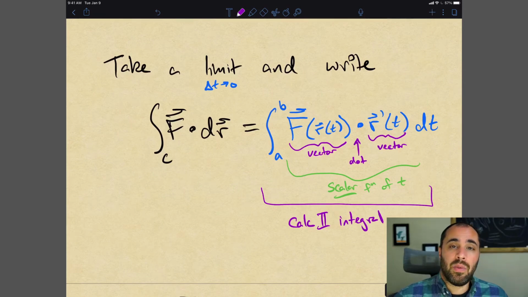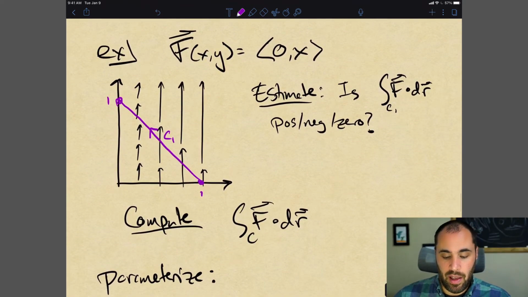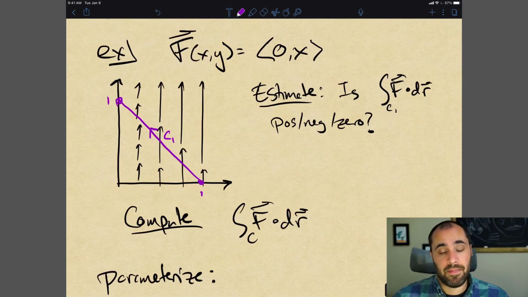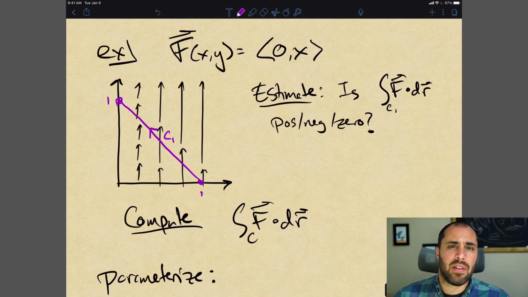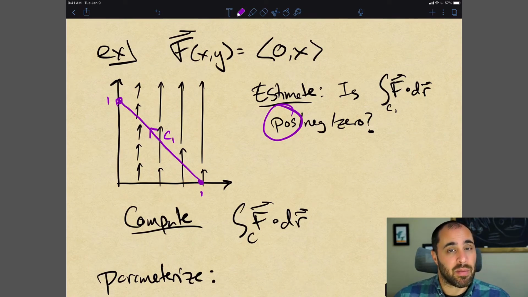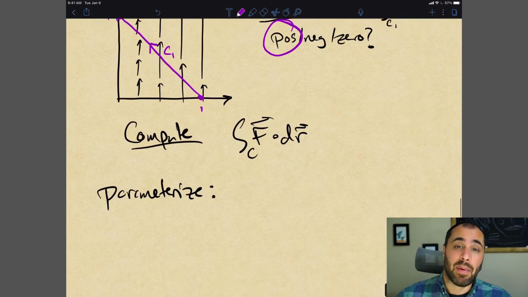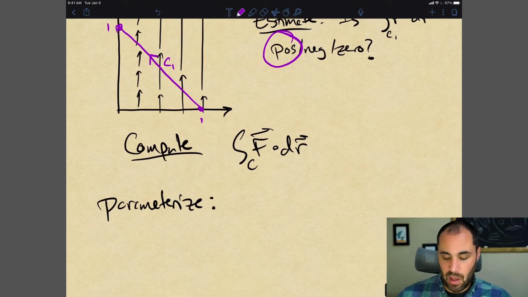So in this, we will integrate the vector field f, which is (0, x). You can see I've drawn this path C1 that goes from the point (1, 0) up to (0, 1). Maybe just to make sure we're all on the same page, do you think this integral will be positive, negative, or 0? Maybe pause the video, take a second to think about it. And hopefully you'll agree that the line integral here should be positive. That is, the vector field, it's not pointing exactly in the direction of the path, but it certainly would be helping us as we move along that path. But we can do better than that.